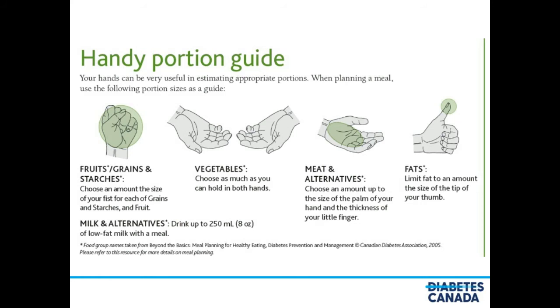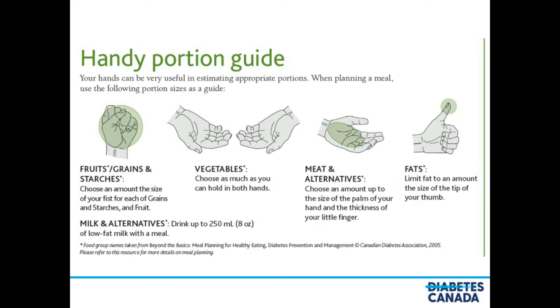The size of a fruit, so if you make a little fist there, the size of an apple that big will be about 15 grams of carbs or 1 serving. If you make 2 hands in front of you, that's the portion of vegetables, and we say that's negligible or close to zero. The palm of your hand and the thickness of your little finger, so let's say the size of a chicken breast, we would count as zero. The fats, the tip of your thumb, we would count as zero. And a serving of milk, I always say about the size of your fist, which is roughly about a cup or 8 ounces, which is 250 milliliters.